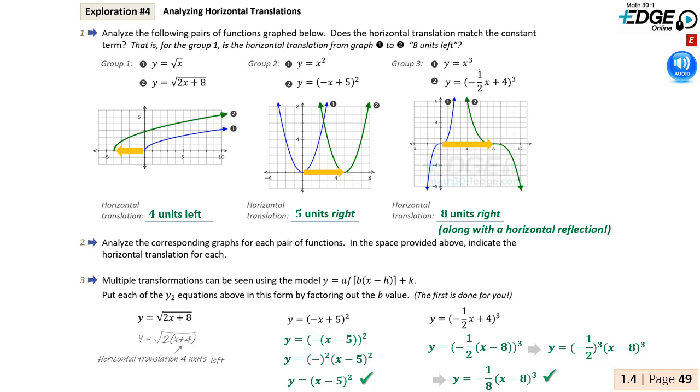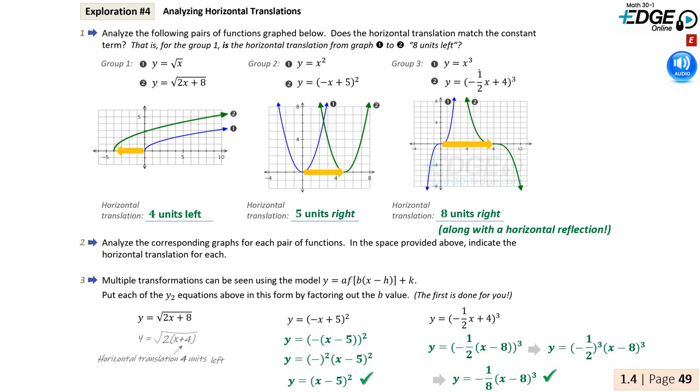Well, there's a fair bit to say about this. In particular, when we write the 1/2 in the earlier step, that is treating it as a horizontal stretch by a factor of 2. When we write it as 1/8, it's now outside of the effect of the power of 3, the exponent of 3, and is therefore an a value. This is representing it more as a vertical stretch by 1/8, which in the case of a cubic are equivalent stretches, horizontally by 2 and vertically by 1/8. Also, as it happens, a reflection in the y-axis and a reflection in the x-axis are equivalent for the base form only of a cubic function.